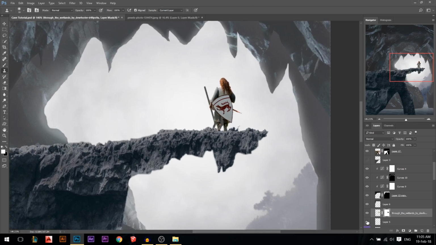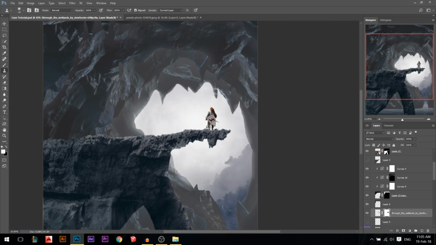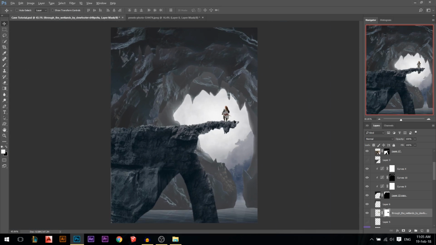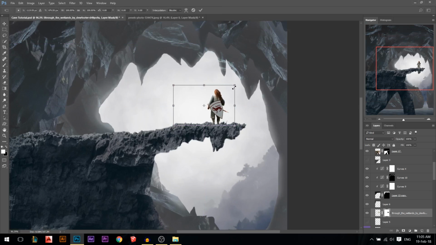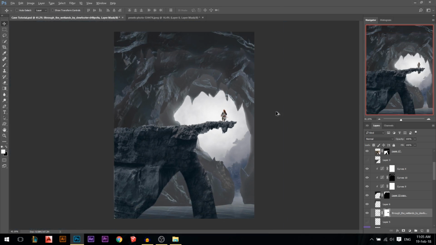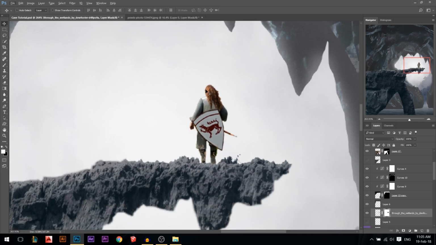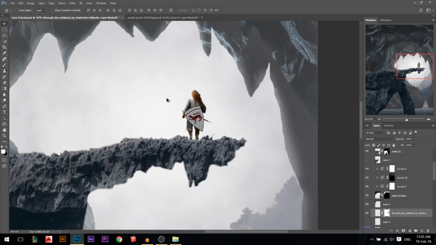Let's close this one. Now we have our model in the area we wanted him to be. I guess I need to make him a little bit smaller still. He's big compared to the environment. Yeah, something like that. And the best thing about that model is that the light here is hitting exactly the right part, because the light is coming from that area and the left side of that model is lit.